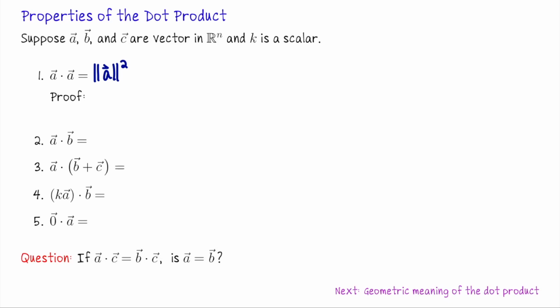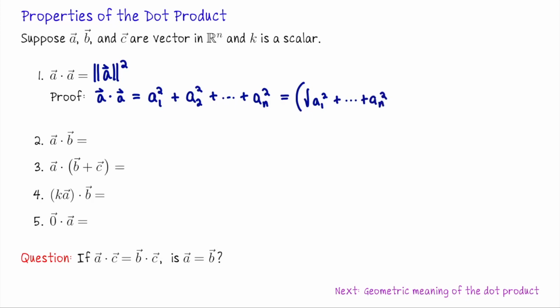I'll just write down a quick proof of that. All you have to do is check that the formula works. So A dot A would be A1 squared, that would be the x component of the vector A, plus A2 squared, plus dot dot dot, plus An squared. And now that looks like the inside of the square root that we compute when we compute the length of a vector. So in particular, that would be the square root of A1 squared plus all the way through An squared, this square root squared. But now what I'm squaring is exactly the square root we use when we compute the length of A. So this is the length of A squared.